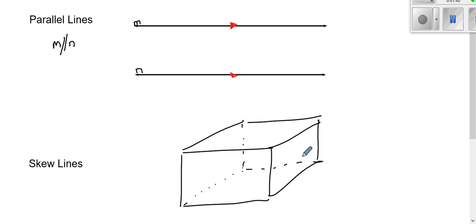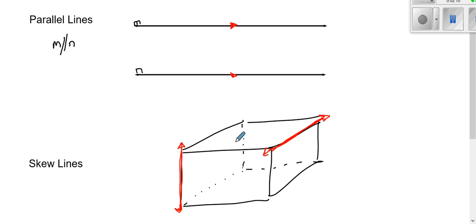Now, if you were looking at this corner of the room here, and imagine that edge continued on forever in both directions, and then you were looking at this corner of the room right here. Imagine its line going on forever in both directions, up and down. This one's going this way and this way. On my paper, they would intersect, because if I drew this, eventually it would hit this over here.